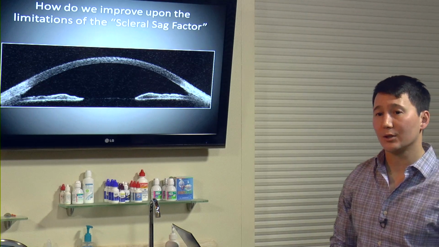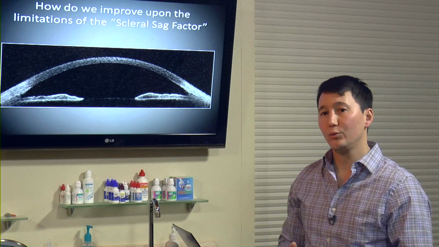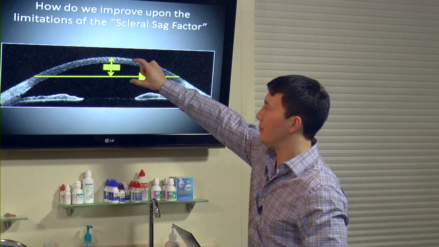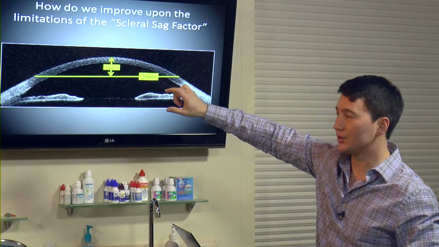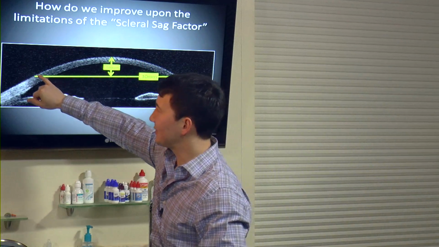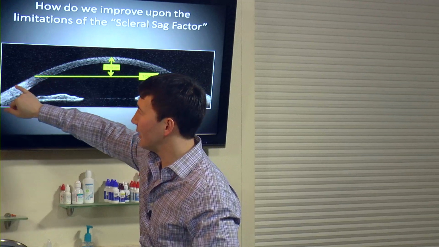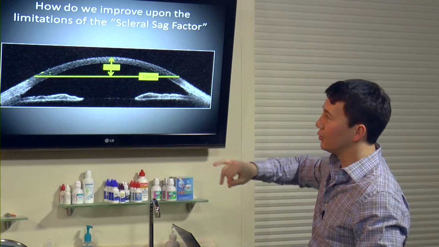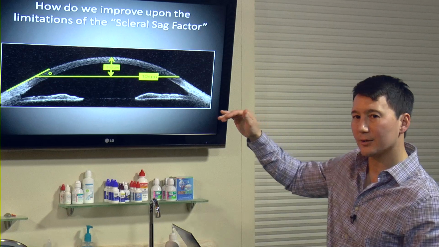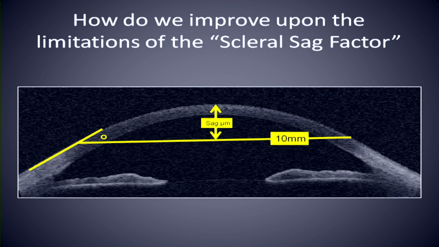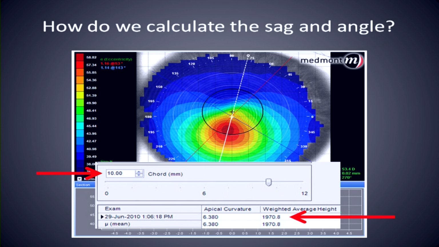So that led us to presume, could we take our Medmont and measure corneal sag? Since we know the cornea begins to form this straight line or tangent shape, could we measure that angle and predict the depth of any scleral lens, any diameter, any soft lens sag? And that's what we did.